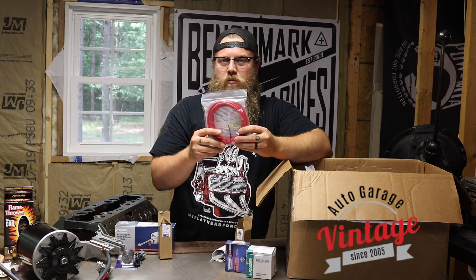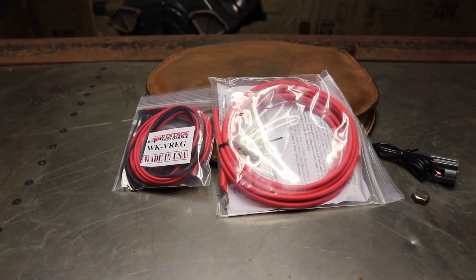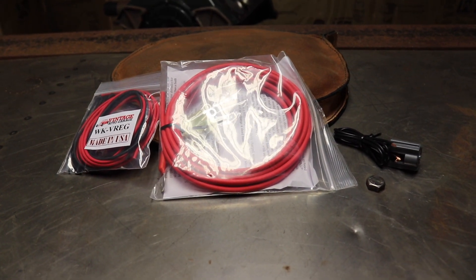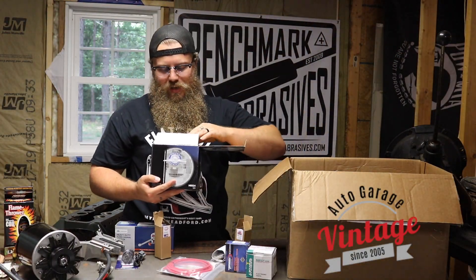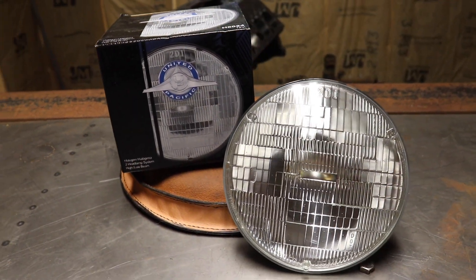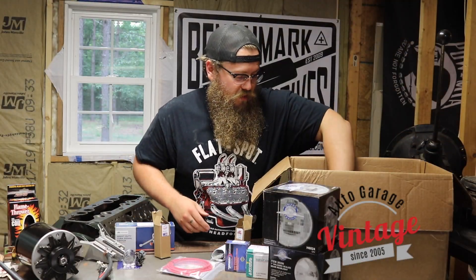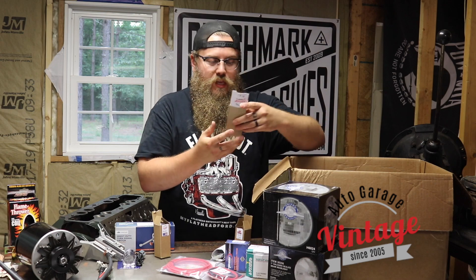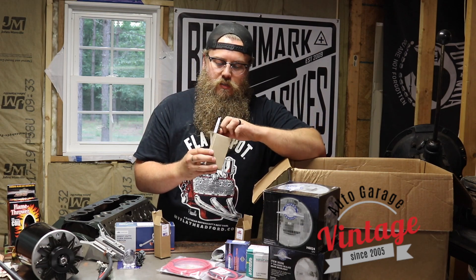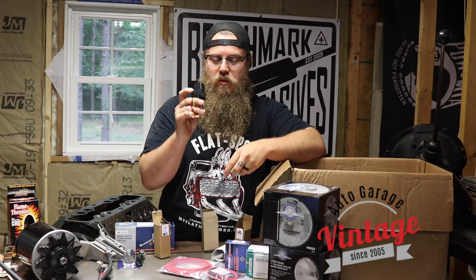What we have here is alternator charge wire. You don't need to go out and buy some wire from the local store and wonder what gauge wire you need — they have this in the kit, they're going to send you what you need. I opted in for some nice 12 volt headlights — this is going to make it brighter than what I have but look like the original headlights. As you can tell, I'm trying to go for an original look, just modern wiring. So we have wires to hook up your multi gauge voltage reducer, then we have a relay kit for the headlights. Anything that is switching voltage needs to be stepped up from 6 volt to 12 volt, so we have a 12 volt relay in this kit.